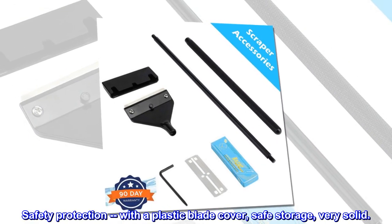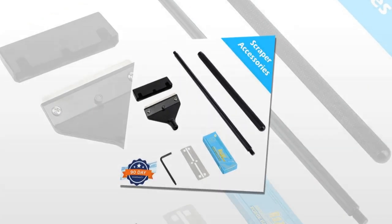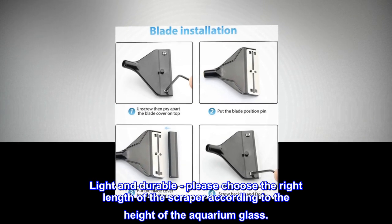Safety protection. With a plastic blade cover, safe storage, very solid. Light and durable. Please choose the right length of the scraper according to the height of the aquarium glass.